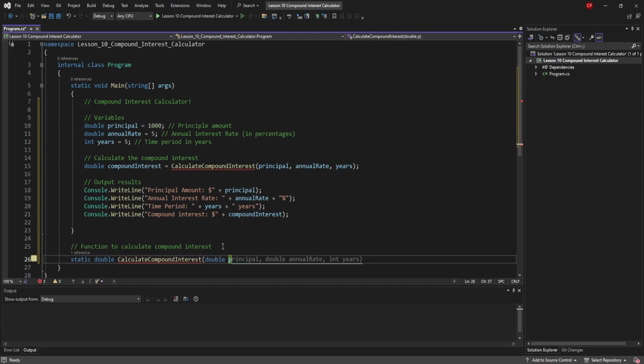principal. Let's see, is this displaying everything correctly? Double the annual rate and int years. Yes, that is. Oh, why did you go away? No, give it back. Oh, well, guess we got to write it all out ourselves. That's on me. Anyways, double annual rate. And that was wildly wrong. You can tell I've been writing my D&D campaign because I'm spelling everything different. And int years, right? And then we're going to pause.